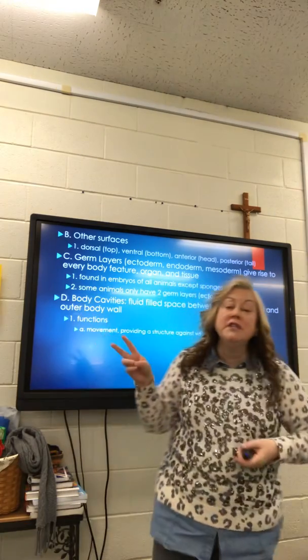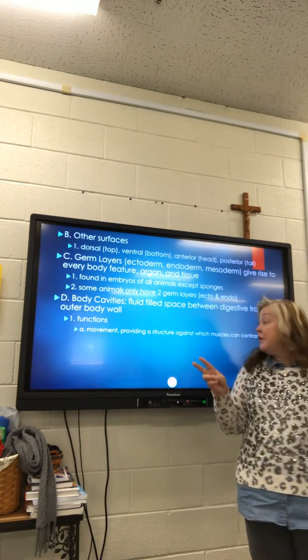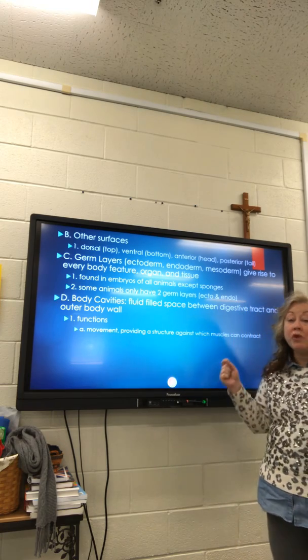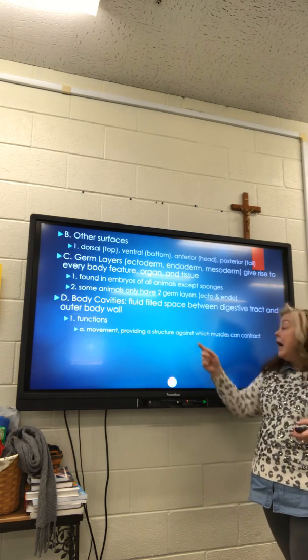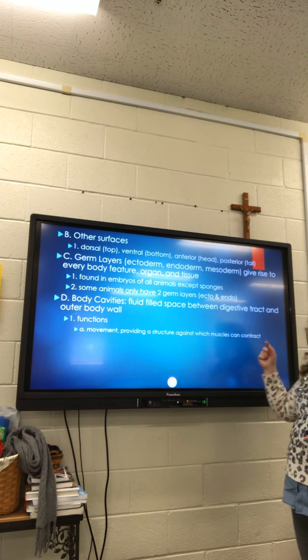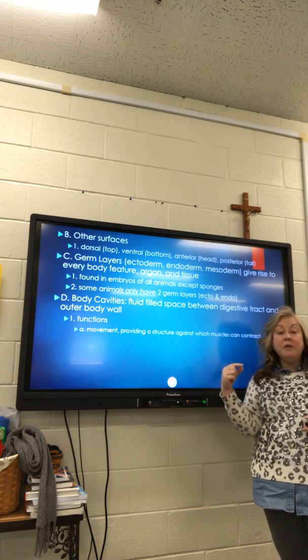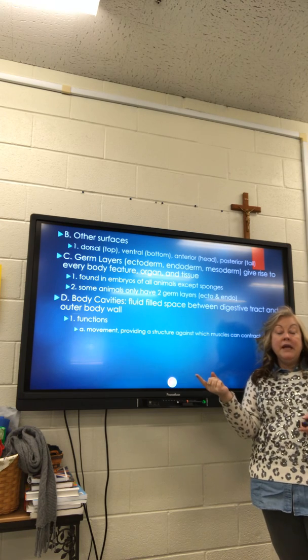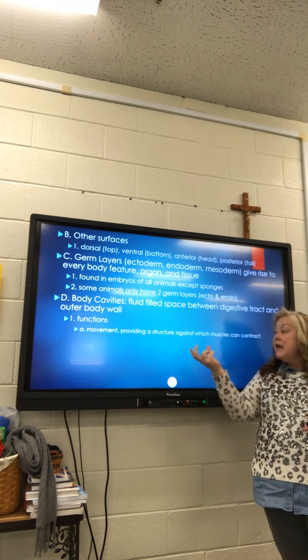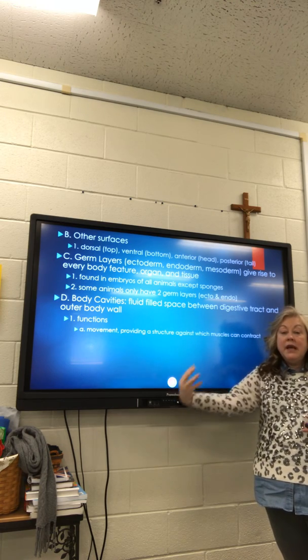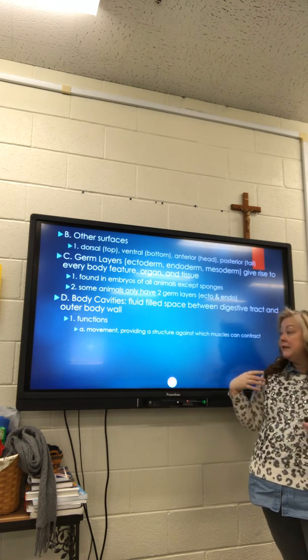We know that nervous tissue and muscle tissue work together for movement, but your body cavity actually provides a structure against which the muscles can contract. We know that muscles work in pairs, and as one of them is contracting, the other of the pair is expanding. And your body cavity acts as a structure the muscles can push against.